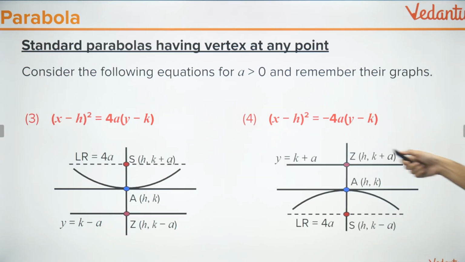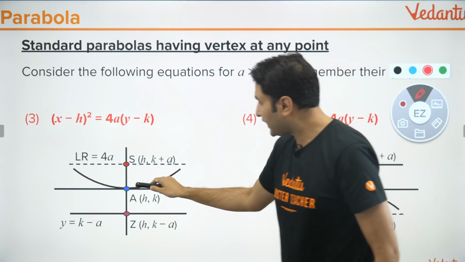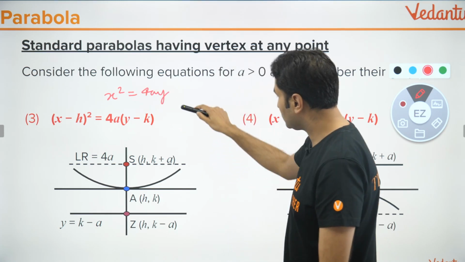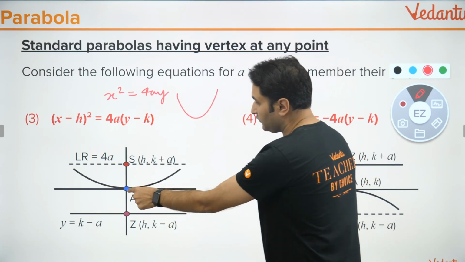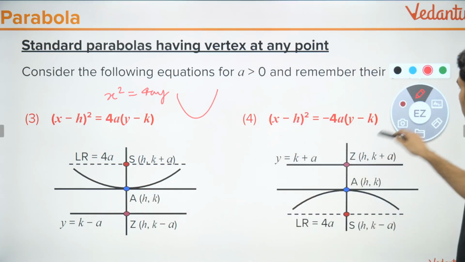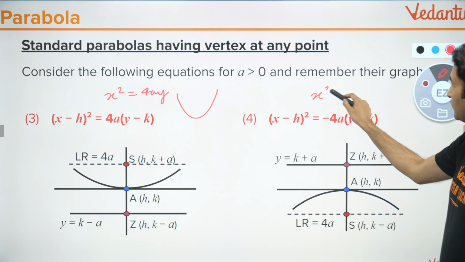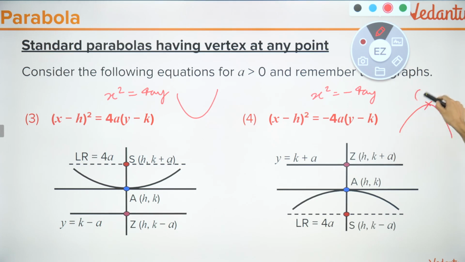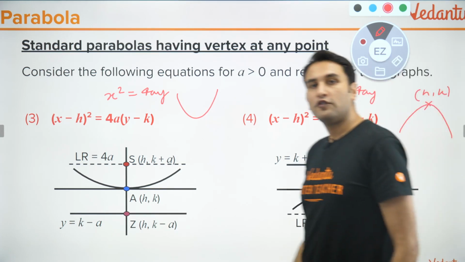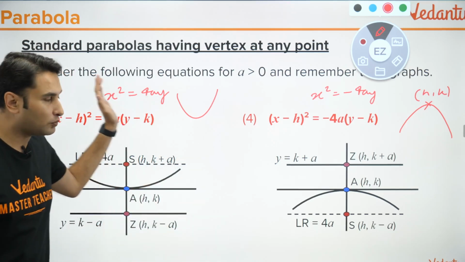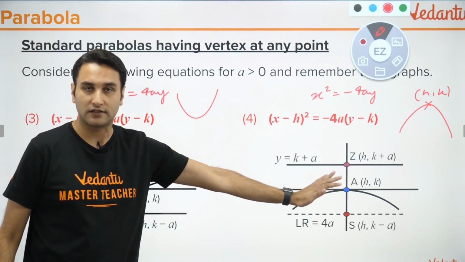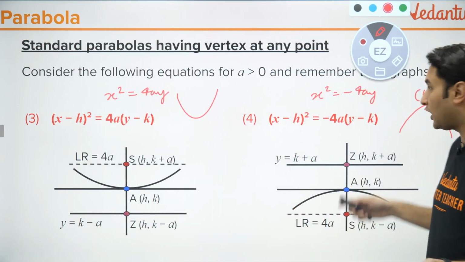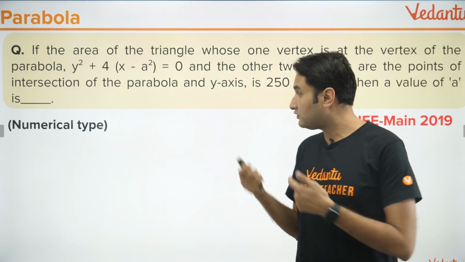And similarly बच्चों, other graphs, this is like the shifted graph of x square is equal to 4ay. So the shape will be like this, but the vertex is at h, k, and here ये क्या हो जाएगा बच्चों? This is like the shifted graph of x square is equal to minus 4ay. So shape will be like this, but the vertex will be at h, k. So from the PDF that you get after the class, I want you to properly analyze it and revise it. All right? ठीक है? But चलो अब अपन let's try to solve some problems. Let's see what type of problems come in JEE which utilize these concepts.